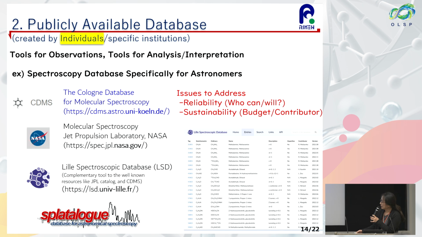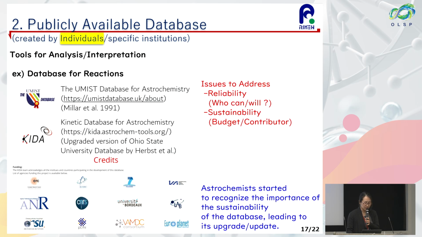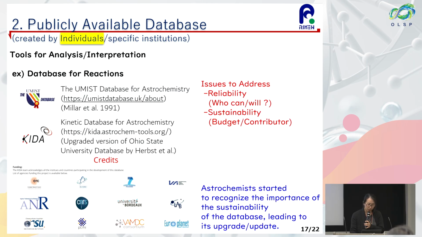But some of the French group actually started to follow up these two because they noticed how important these kinds of things are. Sorry, I just want to skip this, but all those databases are actually important. However, the current issue to address is that we have to think about the reliability of the data, or sustainability.